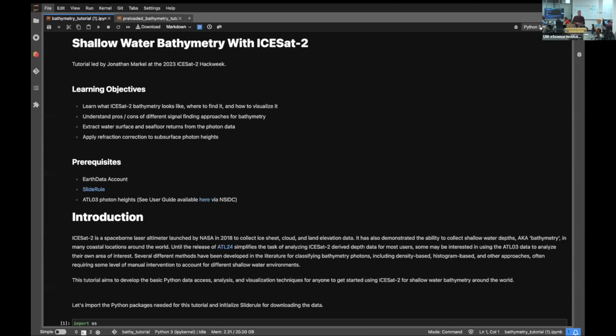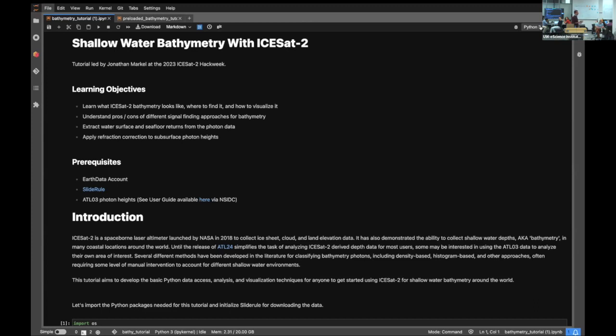So what we'll be going over today is, in lieu of that bathymetric product, most people doing bathymetry tend to work with ATL03. And not everyone who's an oceanographer or hydrographer wants to get that in the weeds on ATL03, as I'm sure some of you today have already figured out. So what I'm going to try and do today is to get anyone interested in working in bathymetry, from very little ATL03 background, just the stuff that we've talked about in the Hackweek so far, to being able to get refraction corrected depths that you can compare to some other external data source, whether that be airborne or shipborne LiDAR or some other survey method. Particularly, we'll be looking at methods of photon analysis for single tracks.